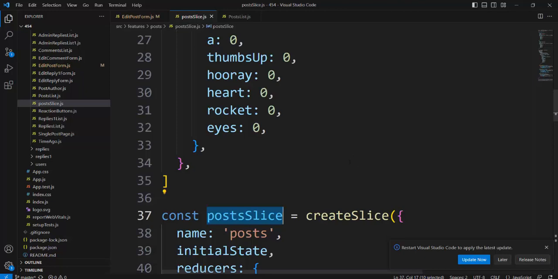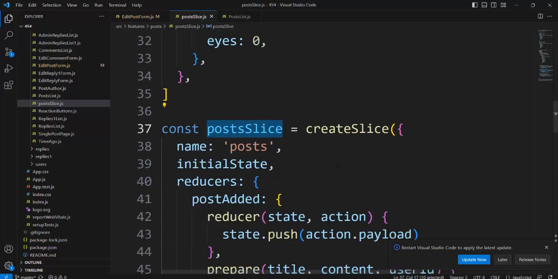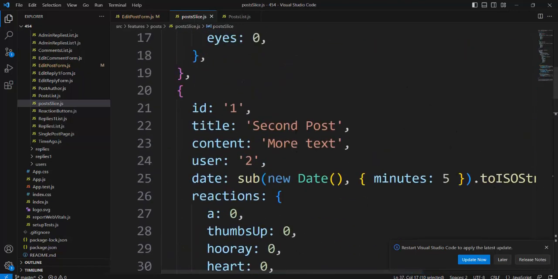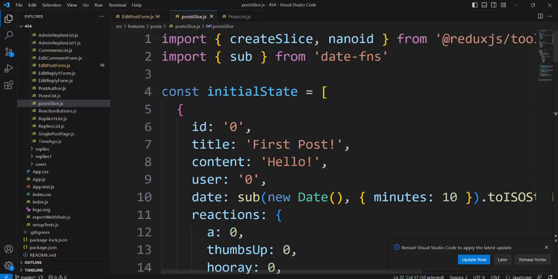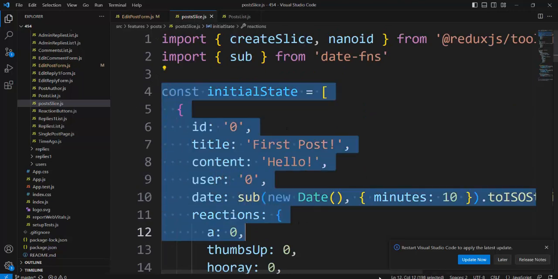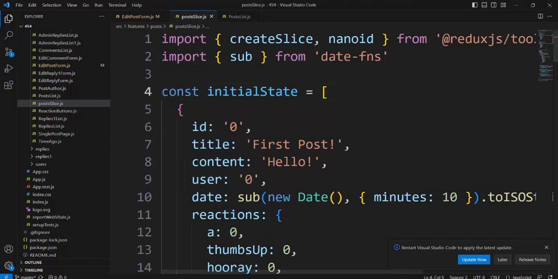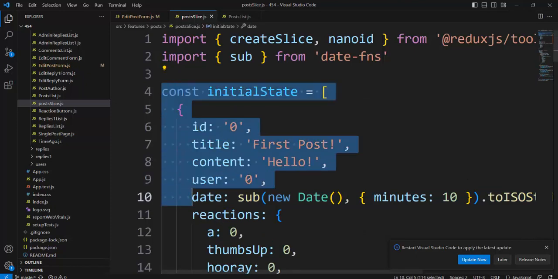But let's go see the flow. At first, because here is the initial state, there must be a first rendering of any component in our application, and that initial state is here in post slice.